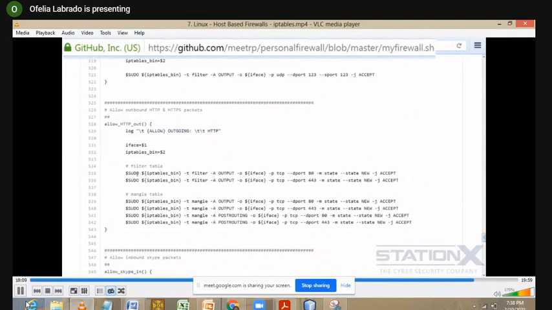So for example, you can see here, it's allowing outbound port 80 HTTP connections as an example. Within this script, which you can download and use, it enables or disables a few kernel features to harden up the firewall. It makes the default policy to drop instead of accept, like I showed you in my example. It allows all packets from related and established connections, again, which I showed you. It always allows loopback devices, again, which I showed you.